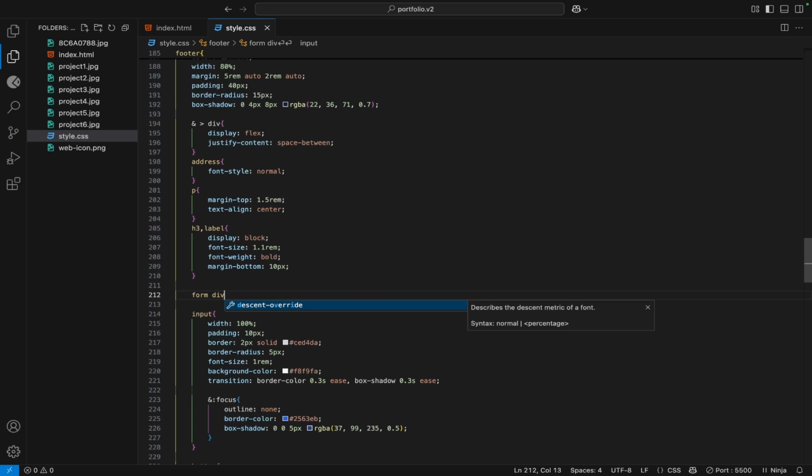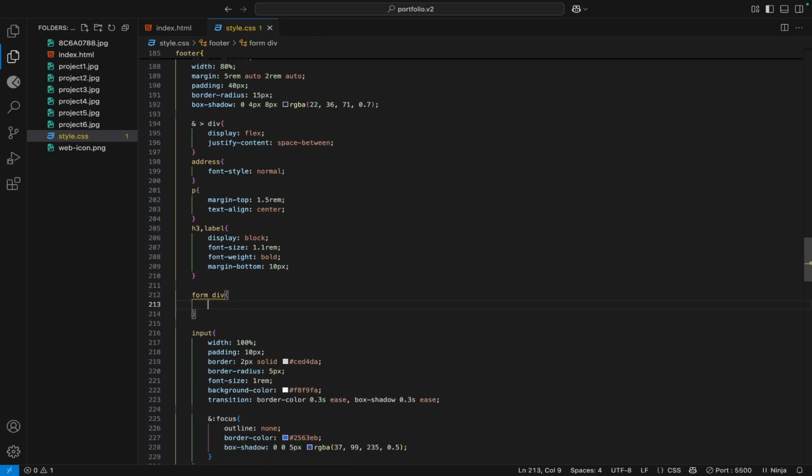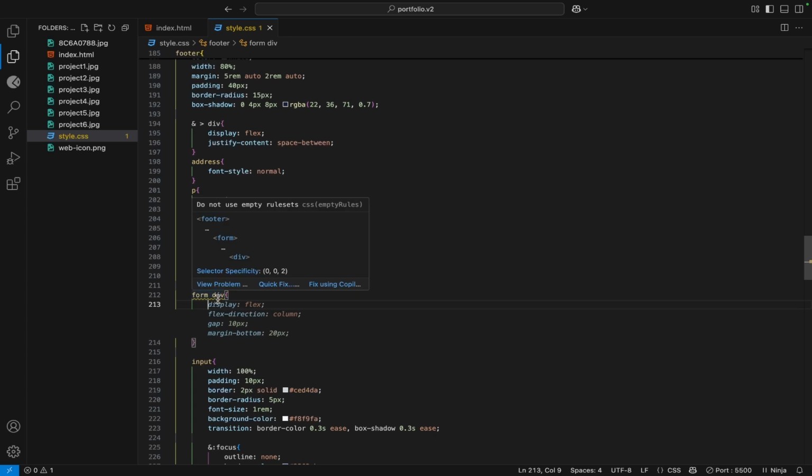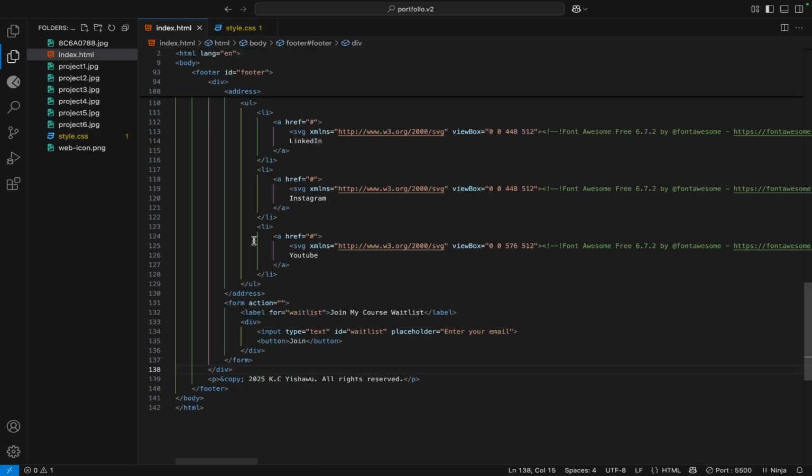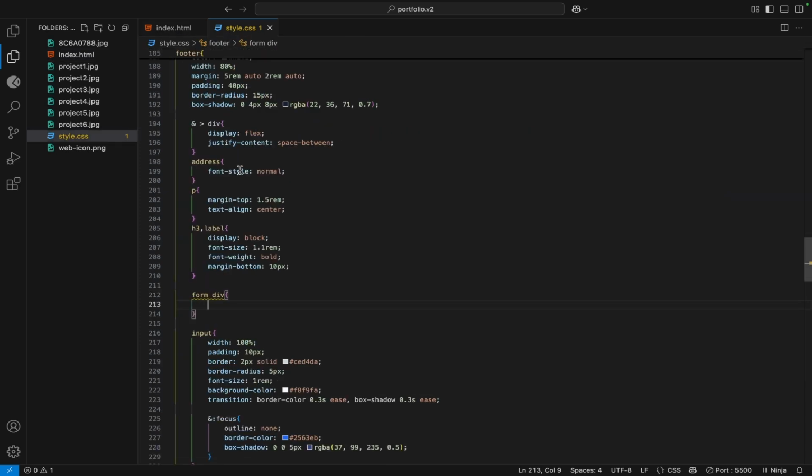I'm just going to do a descendant selector, which works in the same way as nesting it. What I'm saying is that I'm styling all the div that is found within the form element, and we only have one div here. This is an older version before CSS nesting came out, but it still works.